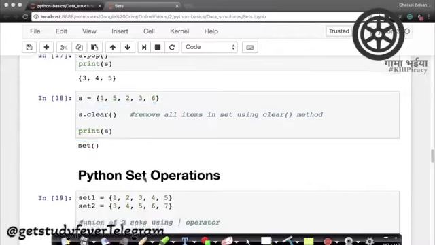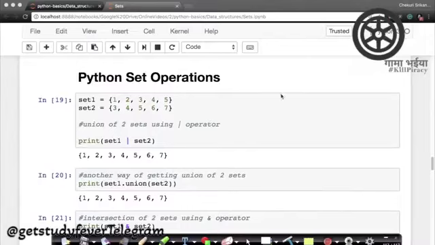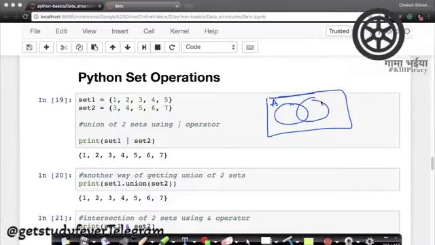Now let's look at some set operations. For those of you who do not recall set operations, let me draw a simple diagram. Suppose I have two sets like this: this is set A and this is set B, right? A union B are the elements which are there in A or B, right? So this whole thing is A union B. These whole orange lines are your A and B. While this region is your set intersection, the common elements between them. A union B is written typically as this, which is your orange points, right? A intersection B is your green area, right? So this is a very simple notation for you to understand what these are.